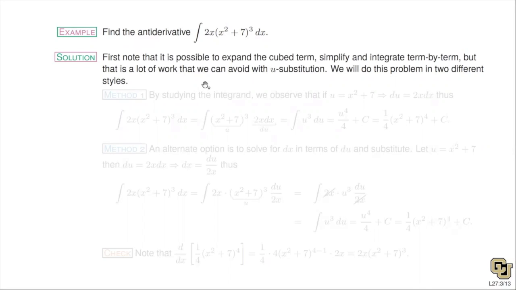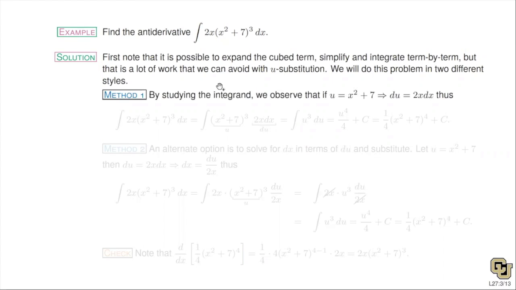Okay, so what I'm going to do is I need to solve this antiderivative. Just by looking at it, I don't know the answer. It isn't one that's obvious. It isn't like the antiderivative of cosine or the antiderivative of x squared. So I need to try some strategy. The only strategy we have in Calc 1 is u substitution. If we don't know the antiderivative right away, then we're doing a u substitution.